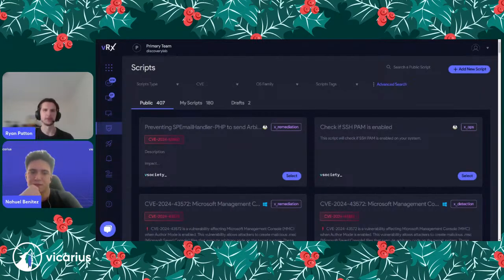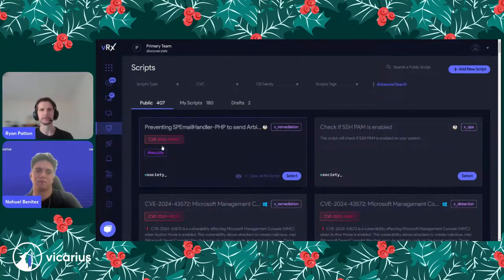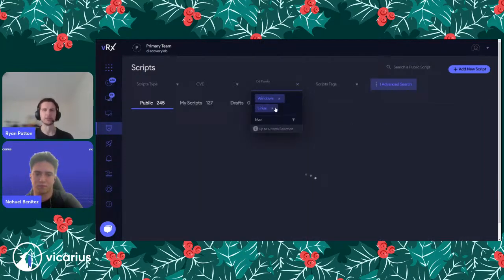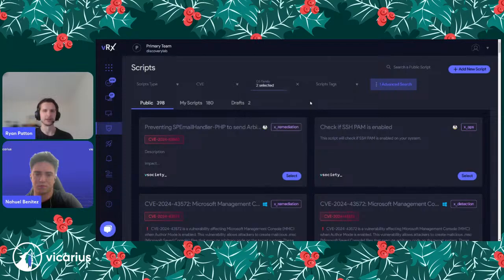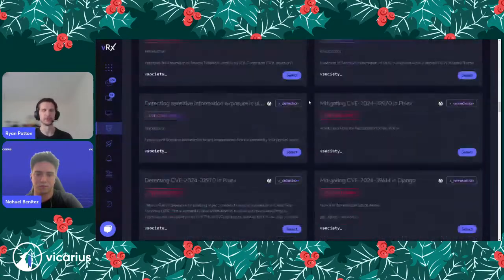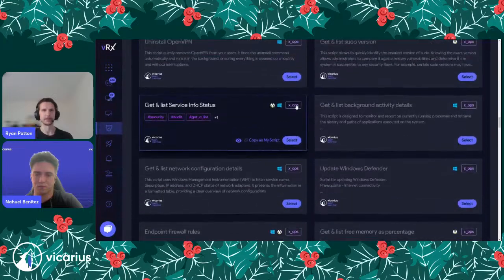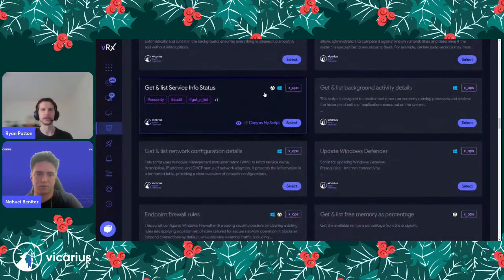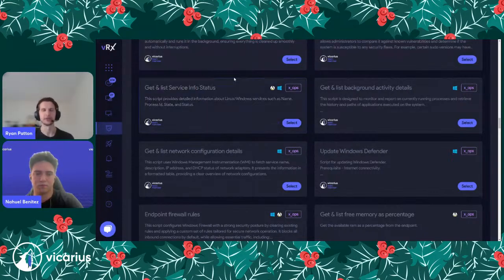Yeah. So what's nice about being able to add all languages for all three different operating systems there in a single package basically is let's say you were targeting a group of assets that has multiple operating systems in it. As long as the script here, as Noel just showed, has one for each OS, the platform will automatically see which one is appropriate for the target machine and choose that one and run it. So you can manage them separately if you choose to.